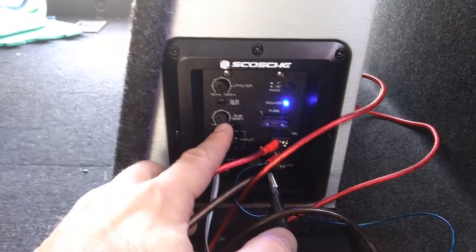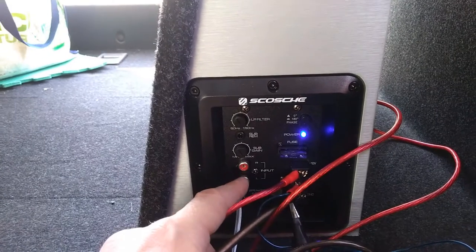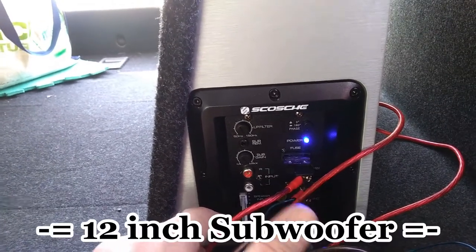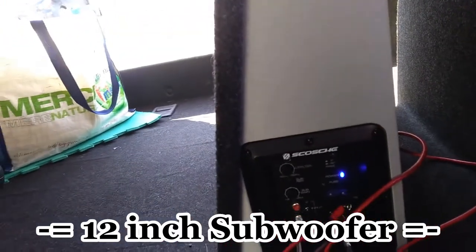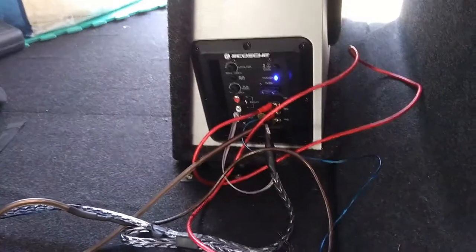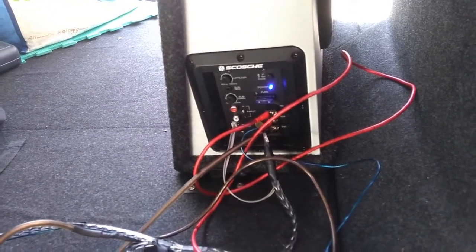I put the sub gain at maximum, because this subwoofer is only 10 inch. It provides the bass kind of balanced, not overwhelming. If you like that bass that just shakes you all, you probably need to go with a 12 inch. For me, it's just right. That's okay. And I didn't use the remote level control, because at maximum I just don't need it, because it's not that loud to need to control it.